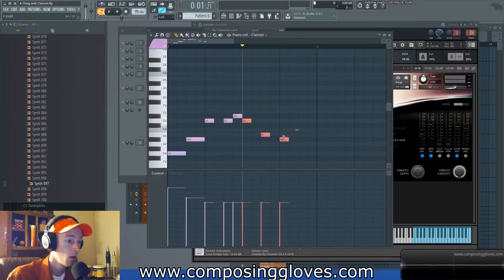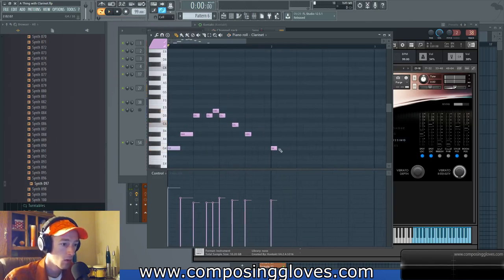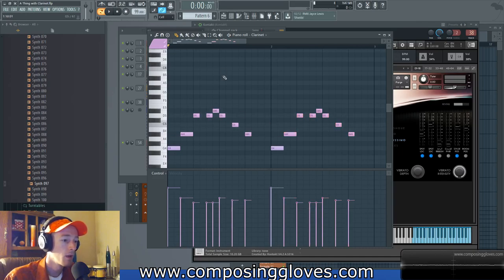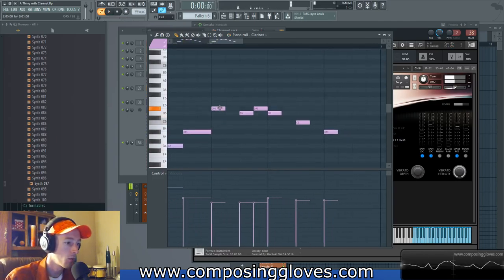Nope, not really. But the velocities are great. Some libraries, the note lengths matter a lot. A lot of 8Dio stuff is like that. And then this note again. Actually, this whole phrase, I want to manipulate it. So let's do a little sequence here. Not like a fancy formal sequence, but whatever.